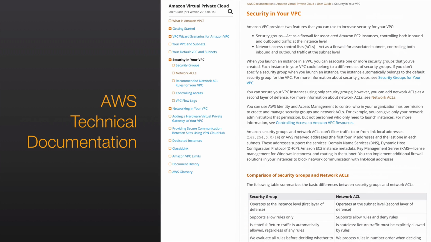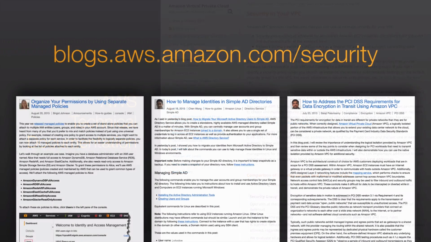There's also a great deal of technical documentation. We've referred to quite a lot of it during today's session. Here we're looking at something that compares security groups and network ACLs, a couple of topics that we've covered today. There's a huge amount of technical documentation about VPC, about KMS, about other AWS security features like AWS Config and AWS CloudTrail. So check out technical documentation for real in-depth content about precisely how to use every feature of every AWS service that we've covered today.